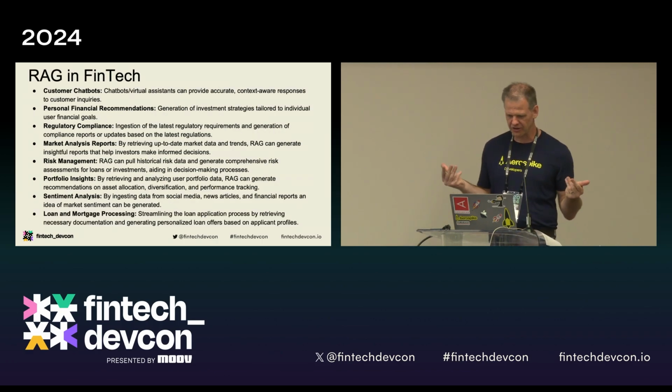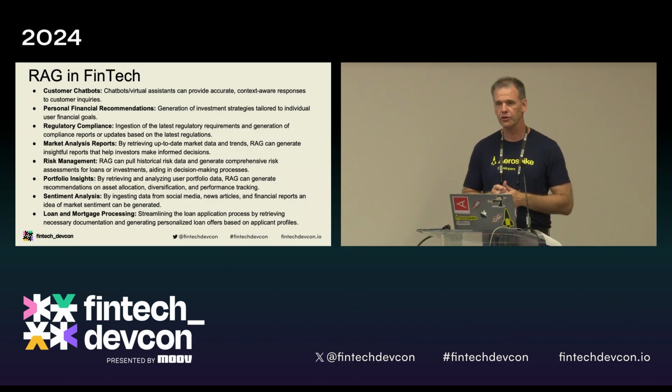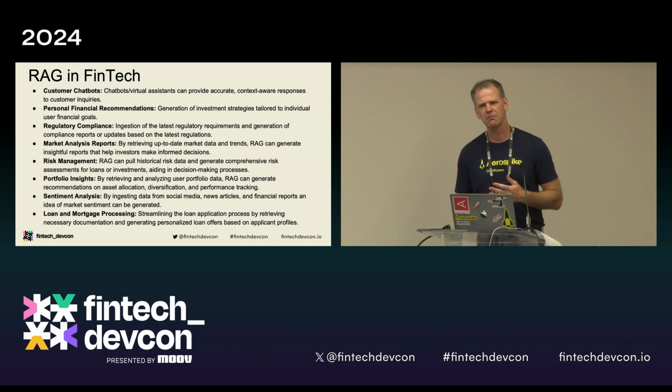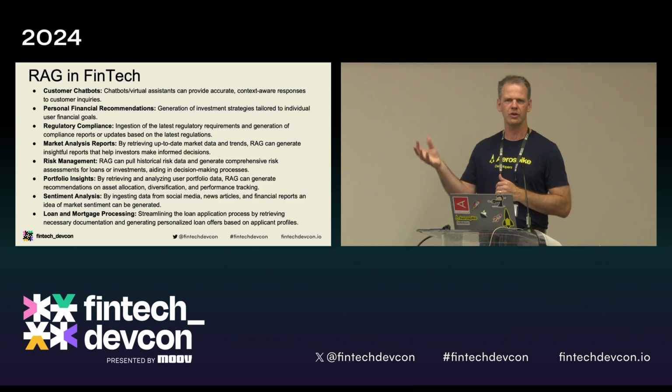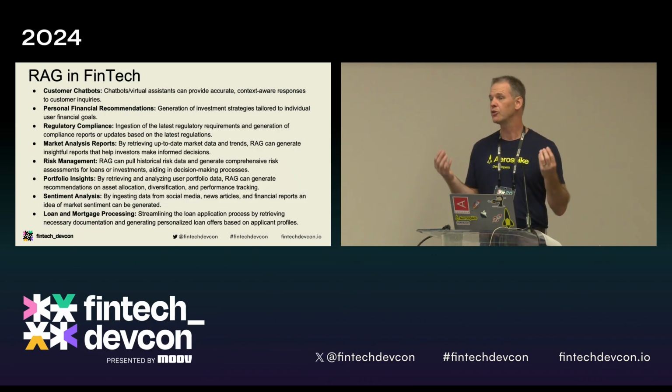So that's similarity search. We've also got the RAG, the Retrieval-Augmented Generation. How are we going to use this to help fintech? And there's a lot of things. Obviously, chatbots is one. As I mentioned, we're doing a chatbot on our website, so you'll be able to ask anything across the website and it'll quite happily give you an answer. But things about personal recommendations. Look at me as a person, my goals, my products, know what's out there in terms of what other things are out there, and do a comparison.